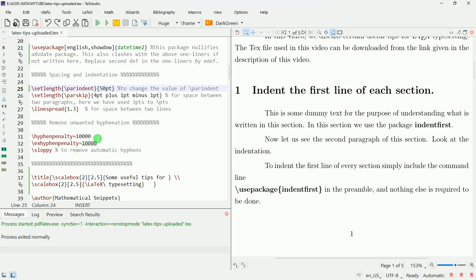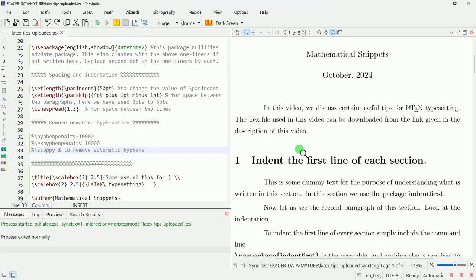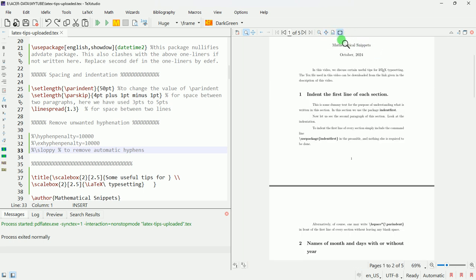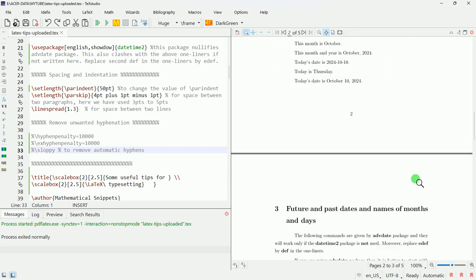And if you don't want hyphenation, see here, if I remove all those things, you will get some unwanted hyphenation in the document. Let's see where I got unwanted hyphenation.